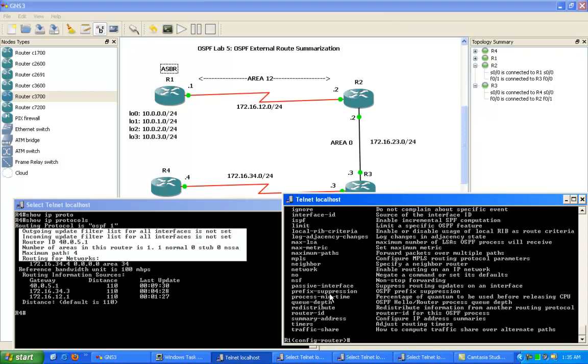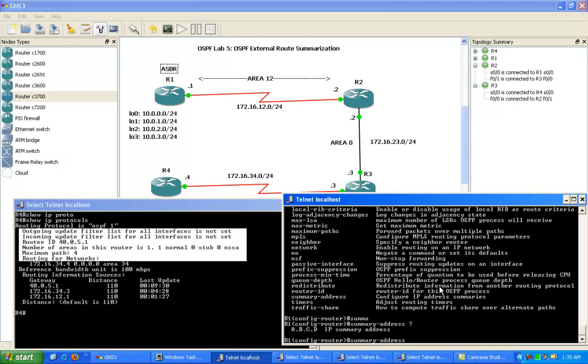I think that's with EIGRP or RIP or both. Don't quote me there, but one of the other routing protocols has the IP command in front of it. So here we'll just do a summary address command, as you can see, to configure IP address summaries within OSPF.